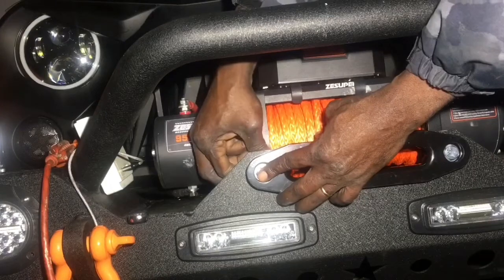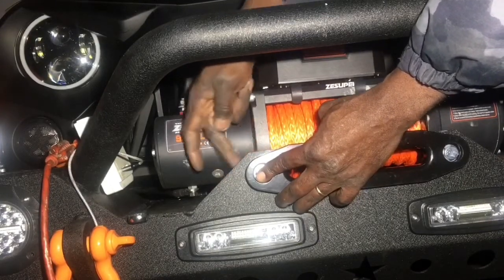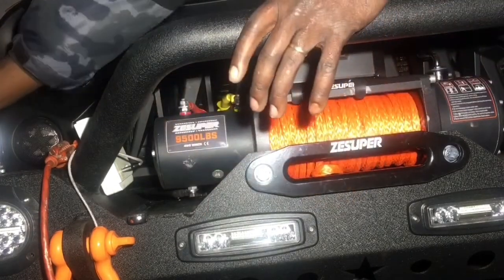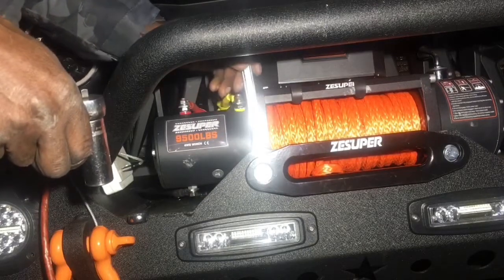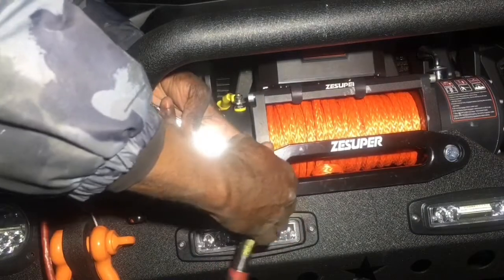And put it on. And so there we go. And now we're going to take, I have a 3/4 inch open end here, and I have my 19 millimeter socket. This is the setup I'm using because I only have one 19 millimeter. So I'm going to put the 3/4 on the back, and now I'm going to go in.